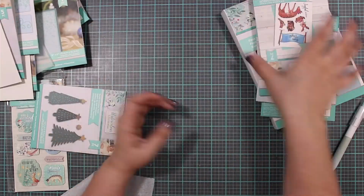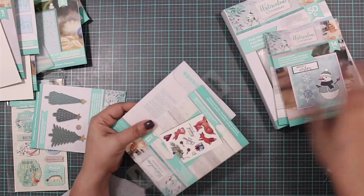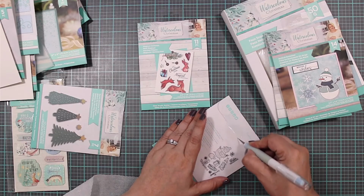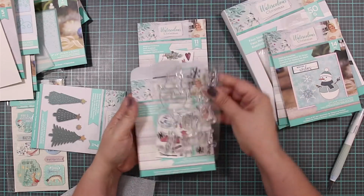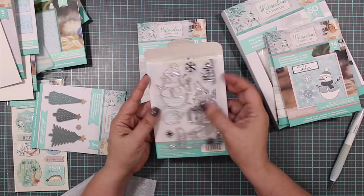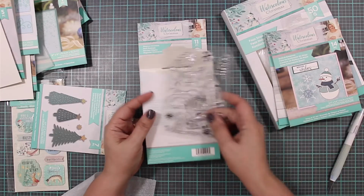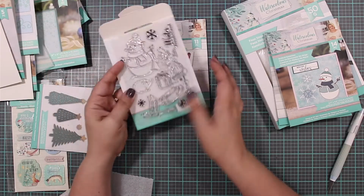Then we have the snowman. Let's open this one first. These are stamps. Y'all know I love the color. And look at the stamps. Good size. The big snowman is 3 inches by about 2.5. That's a good size. Very cute.